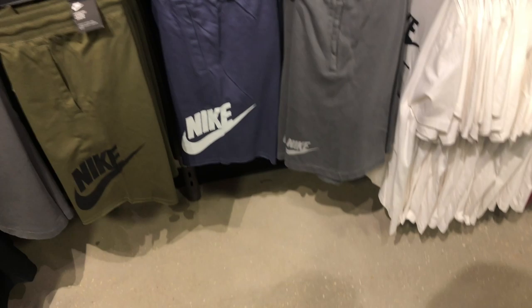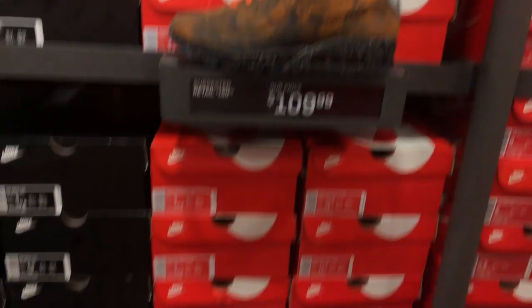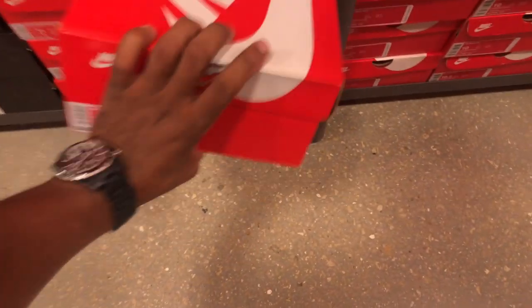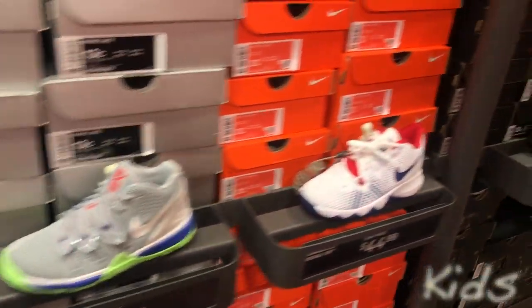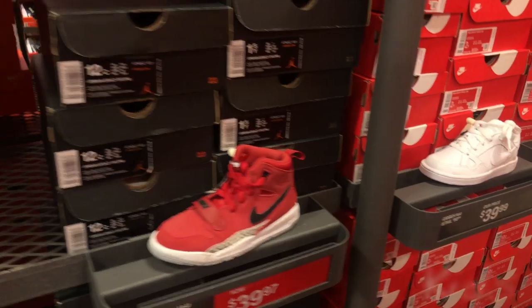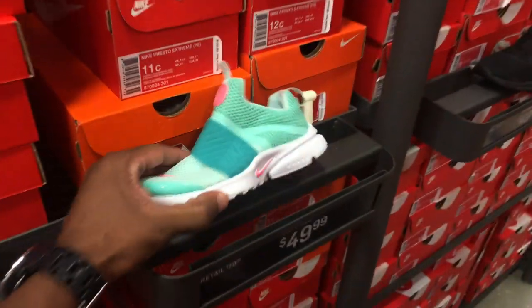Hard pass on these shorts — never again. All trunks, $109. Multiple sizes — I think I'm gonna pull the trigger. Size 11 and a half on deck — $109, you can't beat it. First time I ever dropped a box from the actual aisle. Quick stop in the kids section — the Jordan Oscala pack. If you got youth going back to school, pull up. These Jordans are $69, these 8s — the price is right. Cortez, Roshis, Legacy 312 lows for youth at $34 — not a bad price.